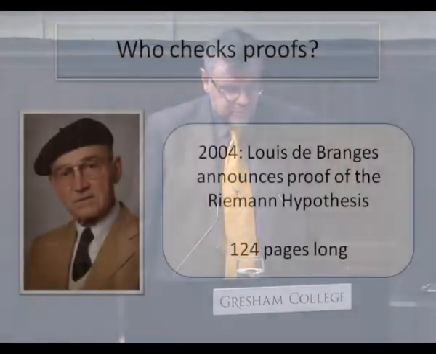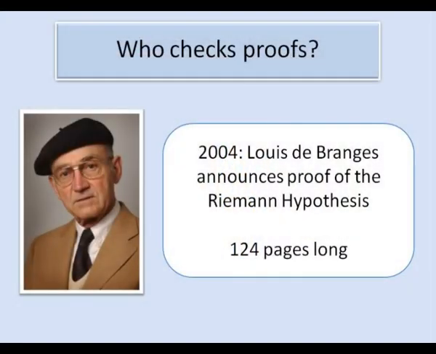But in 2004 the maverick mathematician Louis de Branges announced the proof of the Riemann hypothesis, perhaps the greatest problem in mathematics still unsolved after a century and a half. His proposed proof was 124 pages long and I understand it is far from clear. The approach he took was not thought by the mathematical community to be likely to lead to a proof of the Riemann hypothesis. De Branges' proof does not appear to have been checked carefully by any of the relatively few mathematicians who are competent to evaluate it.